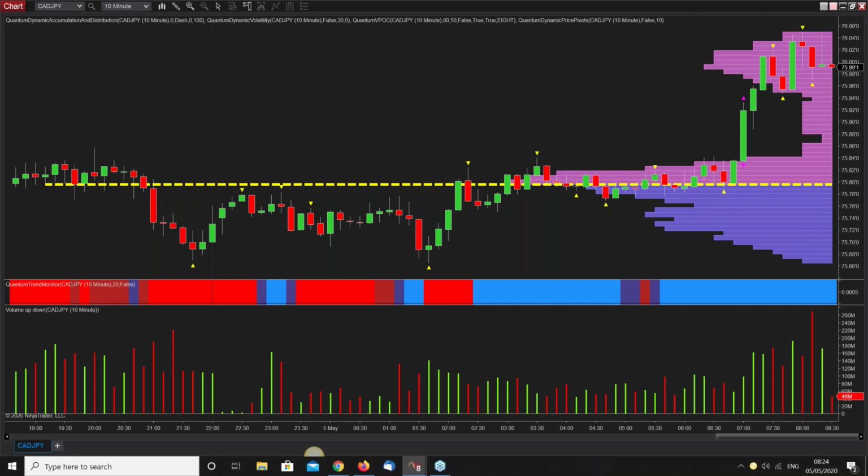You look at sentiment, because we're in a sentiment pair here. We're on a CAD yen, so you want to know what the yen's doing. So you want to know what's happening in terms of sentiment. And in terms of volatility, the VIX is down a little bit. What that is telling you is that if the VIX is down, you're looking at a possible yen scenario where the yen is going to be sold, because it's risk on sentiment, not risk off. So you've got to factor that in as well.